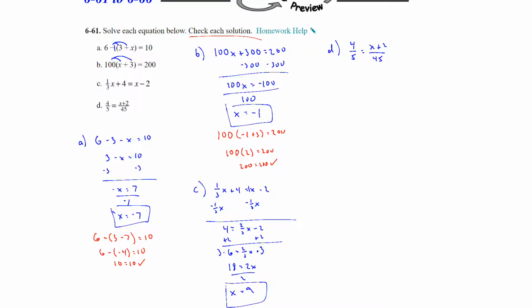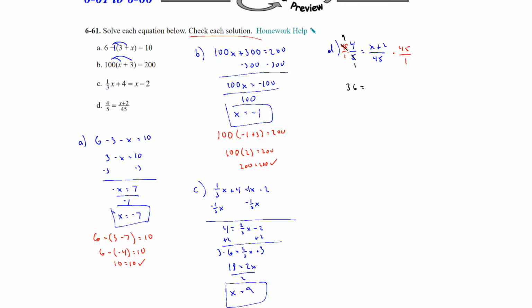Let's go ahead, as I said in question C, and get rid of the fraction by multiplying by the common denominator. So 5 and 45, what's the common multiple of 5 and 45? That would be 45. So I'm going to multiply 45 to both sides. And what you'll notice, instead of taking 45 times 4, the 45 and the 5 have a common factor of 5. Okay, then I'll take 9 times 4 to get 36.